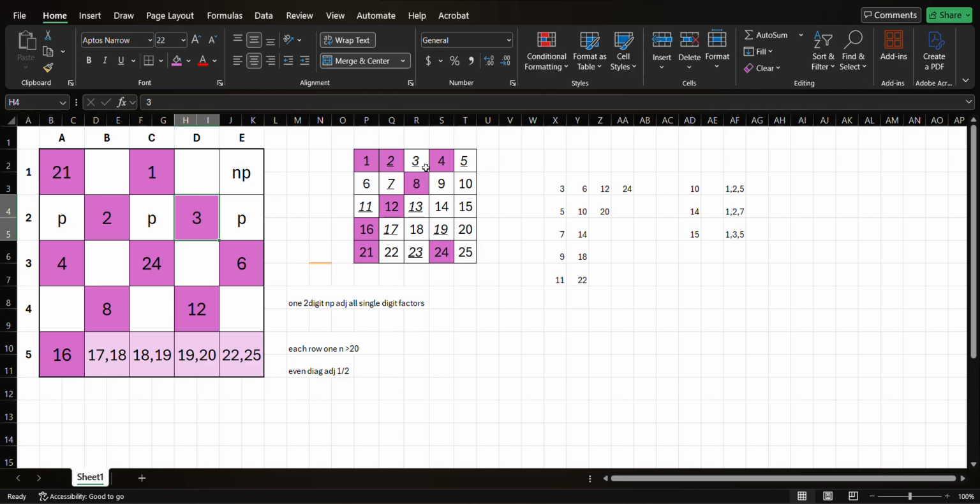Which is good news because that narrows it down a little bit, I think, because the 3 is in that 15. So this could be a 10 or a 14, or this could be a 15. Not both, but one or the other. Okay, so that's those ones done. Do we have any other numbers on there that are not covered so far? No.